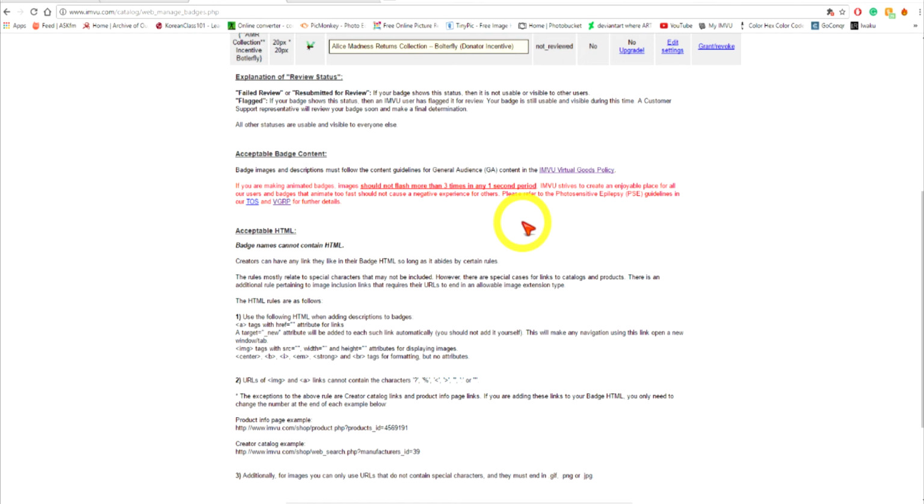If you are making animated badges, images should not flash more than 3 times in any 1 second period, as IMVU strives to create an enjoyable place for all of our users, and badges that animate too fast should not cause a negative experience for others, aka epilepsy. Please refer to the photosensitive epilepsy PSE guidelines in our TOS and VGRP for further details.